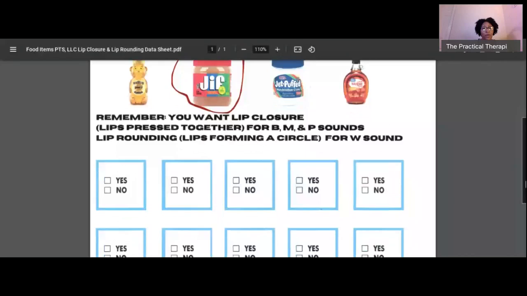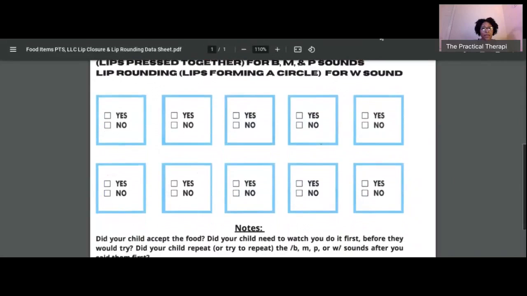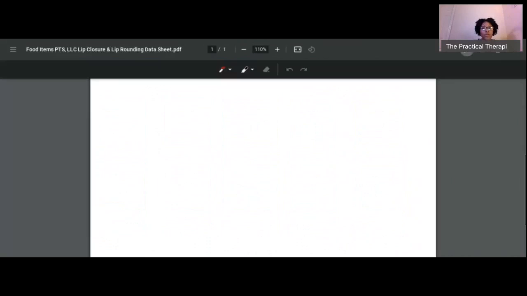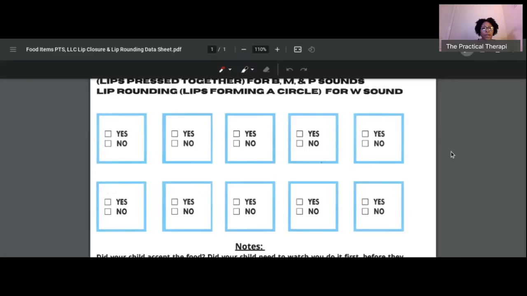So once you've established all of that, this is how you would take the data. So let's say, for example, you took the back of a spoon, you dipped it in the peanut butter, and you put just enough peanut butter on the top and bottom lips. And then let's say you actually did it yourself so that you could show your child. So you demonstrated it first. And then you showed your child how to clean your lips by bringing your lips and pressing them together. And then afterwards, you said the sound to see if your child could imitate the sound that you're making as well.